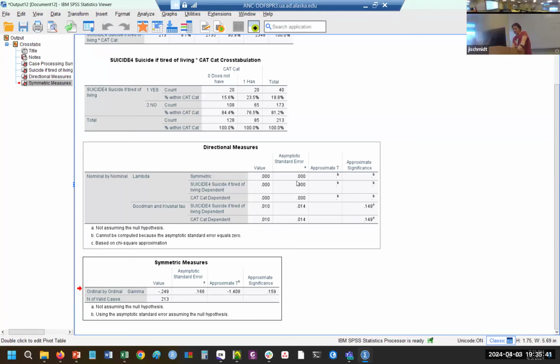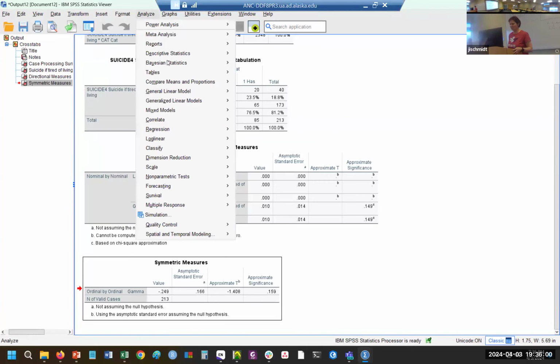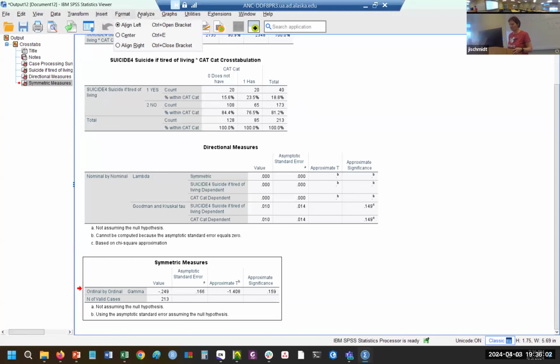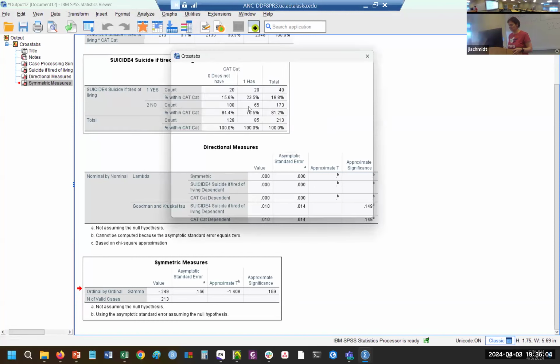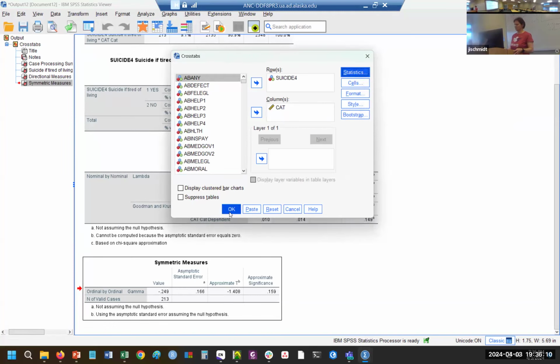Yes, it is very funny. I'm looking at this and these are highly skewed. You have an answer of 40 here and you have an answer of 173 here for your total. Not very many people reported suicide. So I'm gonna try this with the other measure since it is so skewed. I'm gonna go back and take a look at it. Analyze, descriptive, crosstab, statistics. I'm gonna pick this one, turn this one off, just to see what it does.